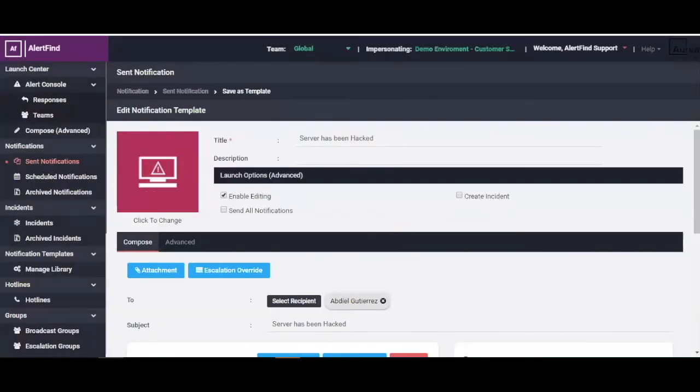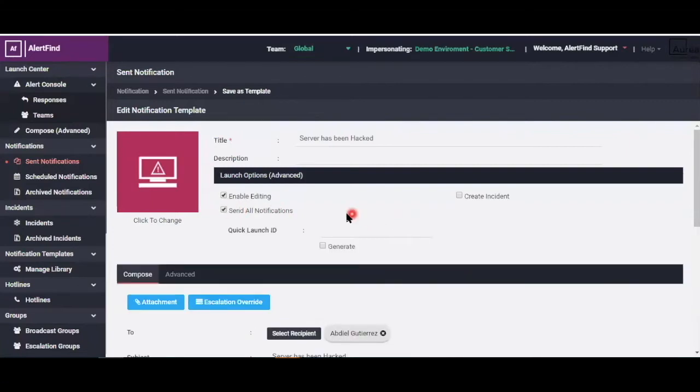Another thing that you should know is that if you are going to execute templates using the hotline, it's really important that you click on Send All Notifications here and make sure that the little box is checked. You would also need to provide a quick launch ID, because when you log into the hotline, you will be prompted to provide the quick launch ID in order to send the communication out.